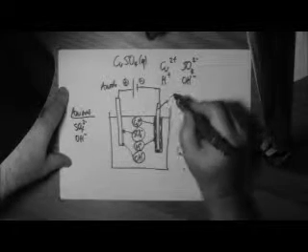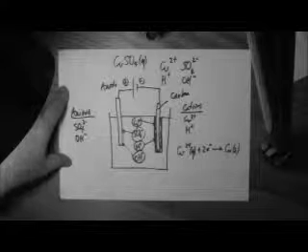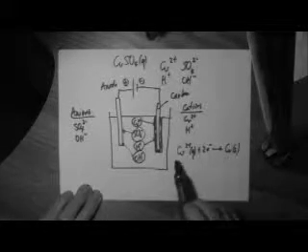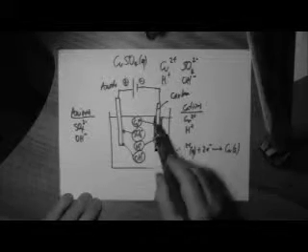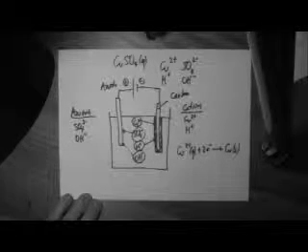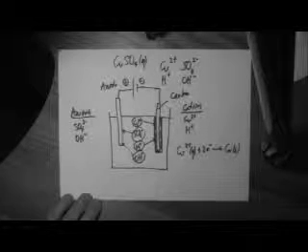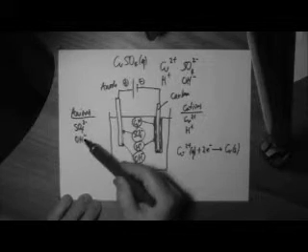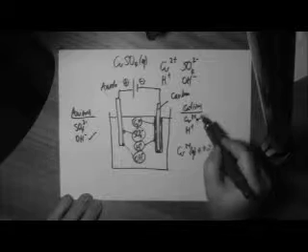By the way, one thing I haven't mentioned is that in this case we're using carbon electrodes, not copper. So we get copper deposited at the cathode, and the cathode gets thicker as it gets deposited on. Now we've got a choice between sulphate ions and hydroxide ions. All you have to do here is figure out, is there a halide present? In this case, there isn't a halide present. So if no halide is present, the hydroxide ion gets discharged.